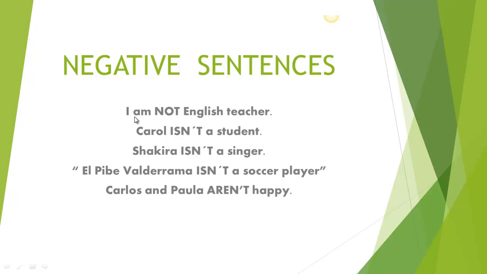We'll say, I am not an English teacher. Carol isn't a student. Shakira isn't a singer. El Pibe Valderrama isn't a soccer player. Carlos and Paula aren't happy. As you can see, the structure is the same. The only thing that changes is the verb, that now you will have to use a negative form for that one.